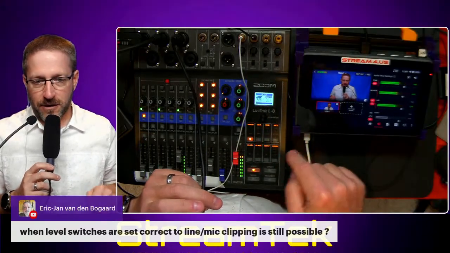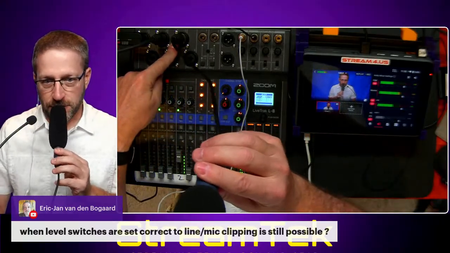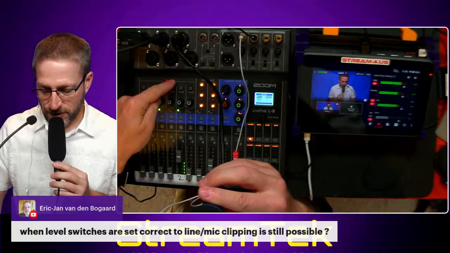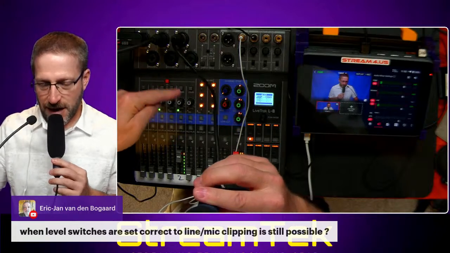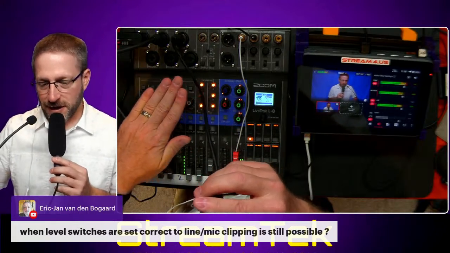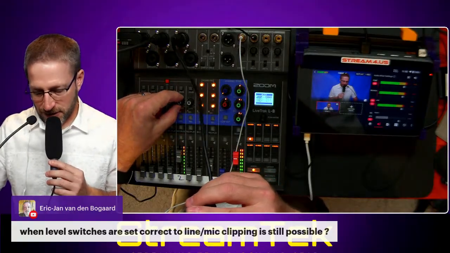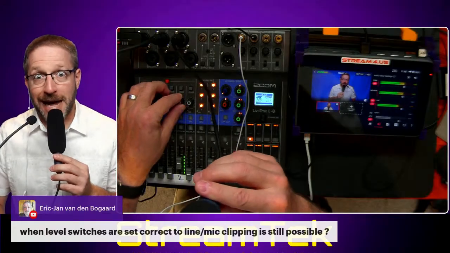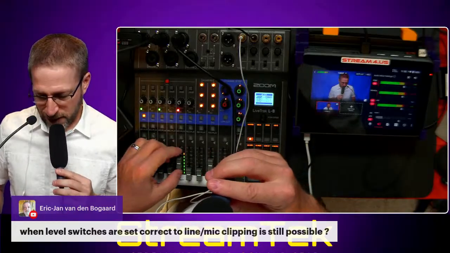So it doesn't matter if this is a microphone, this is obviously a microphone, right? It's just a microphone plugged into the mic jack via XLR. So this is set correctly. If I had it on line, well, now that was the pad to accept a line level in a mic jack. But now it's mic. But if I still have the gain set too high, I can still distort a microphone depending upon how loud someone is, or how loud an instrument is, or a singer, or a speaker.